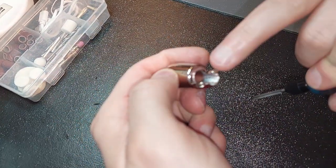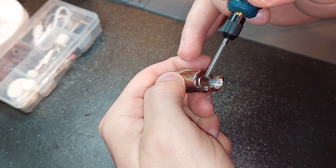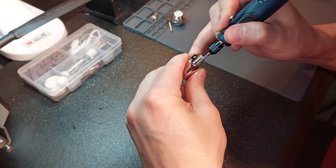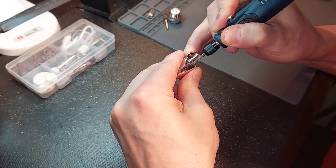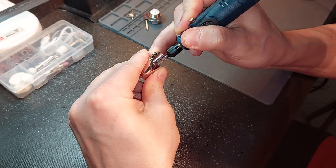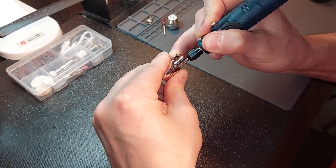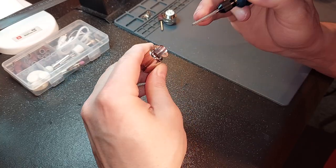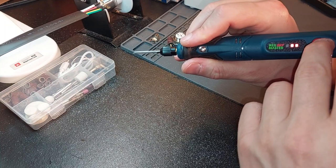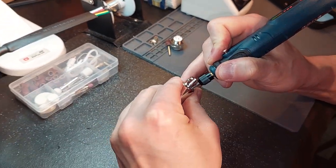Now what I want to do is see if we can have enough torque to open up right here. You can see all this interior metal, all of this has got to be removed. So let's just see if we have enough power, because I think this thing will easily do this. Very easy. And again, I'm staying at a lower RPM, and you can see it's already cutting through real nice. Now, if I go to the higher RPM, I'm going to have a much faster cut. So I'd like to be careful with that. Again, depending upon how well you guys are trained.